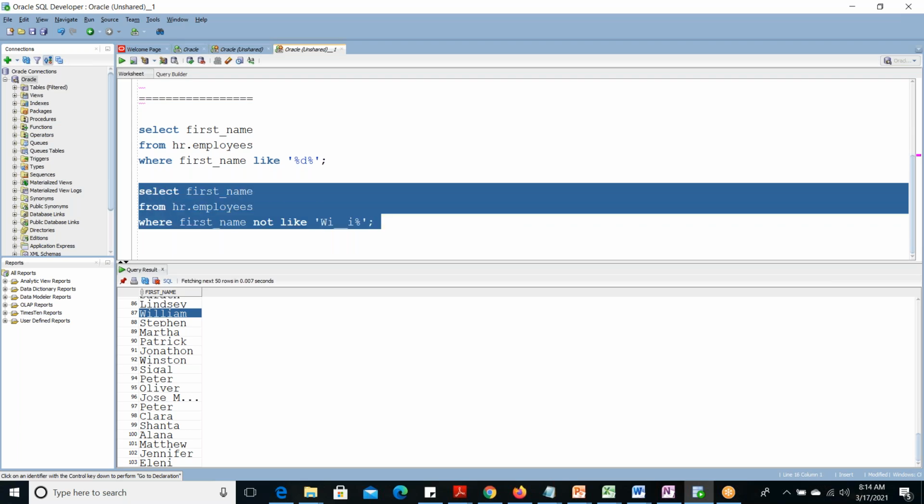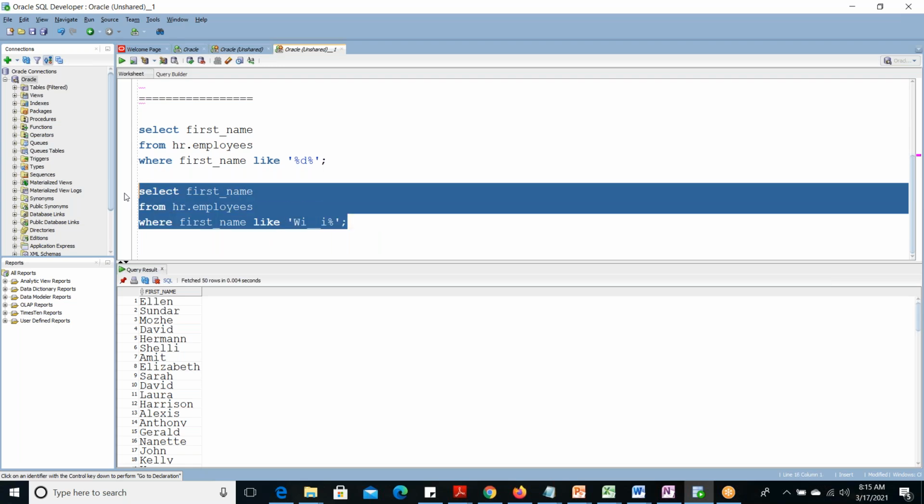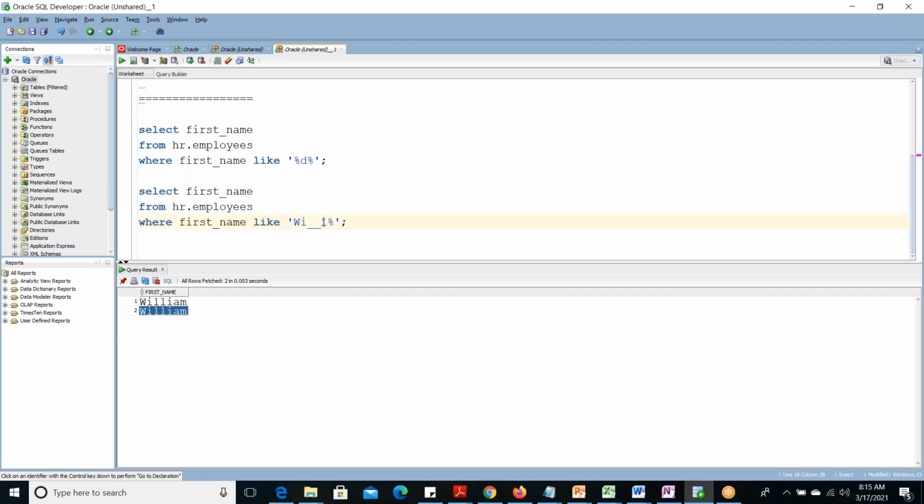Let's see what names match this type. Okay, now we can give LIKE. William. Two names are present with this type of pattern.